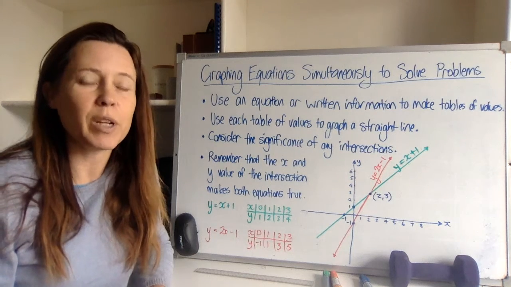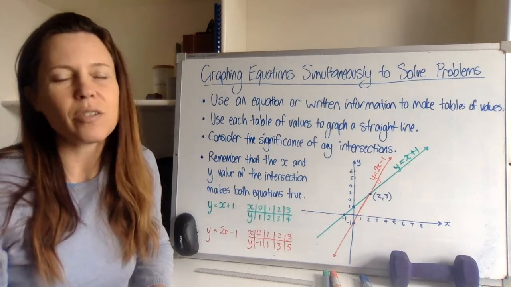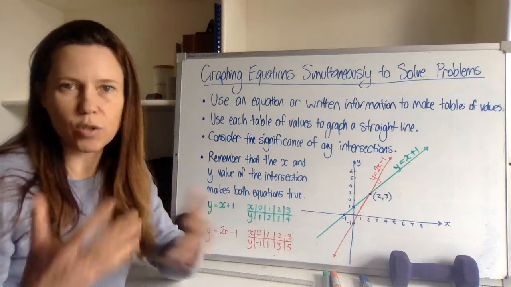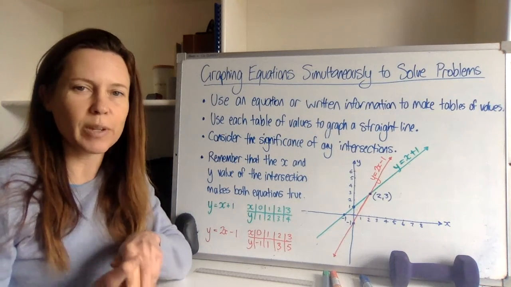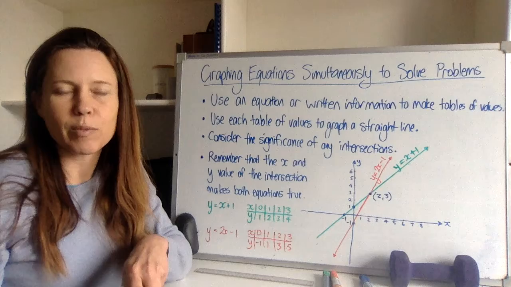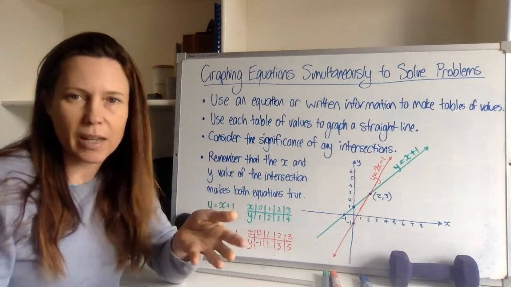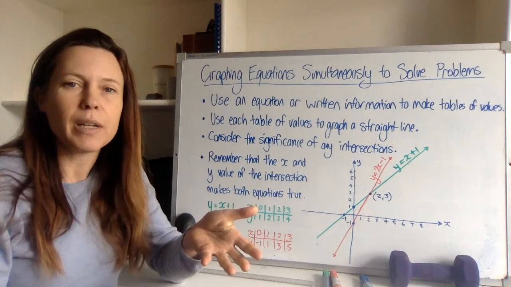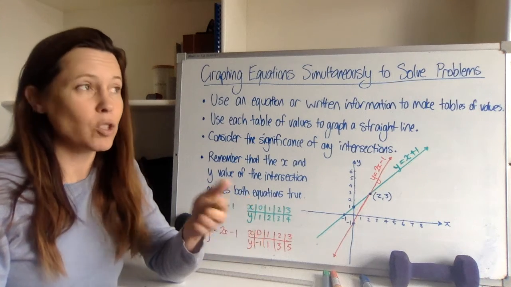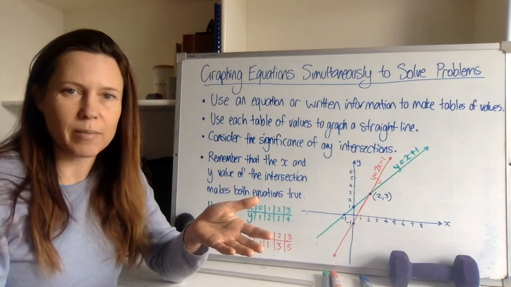We've already seen that when we graph a straight line, we can use that graph to really see how two variables are changing in relation to each other. But when we solve simultaneous equations, simultaneous means at the same time. So this means that we're often solving two or more equations at the same time.